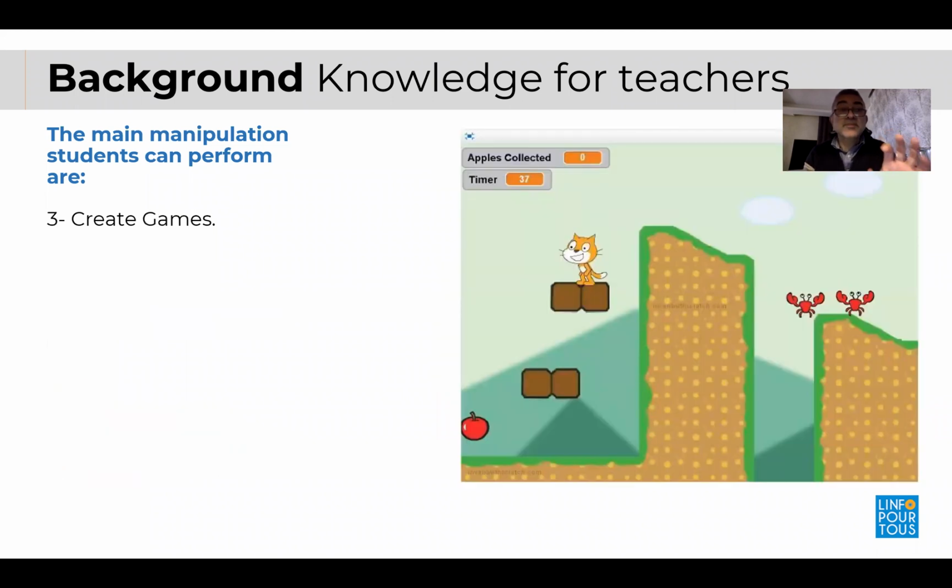And the third part is how to create a game, and this part will be for level 2 Scratch in the near future. In the Google form that you will be filling at the end of this session, there is a question about whether you are interested in knowing better how to create games in Scratch. So please choose the option to be part of the next advanced session for Scratch.